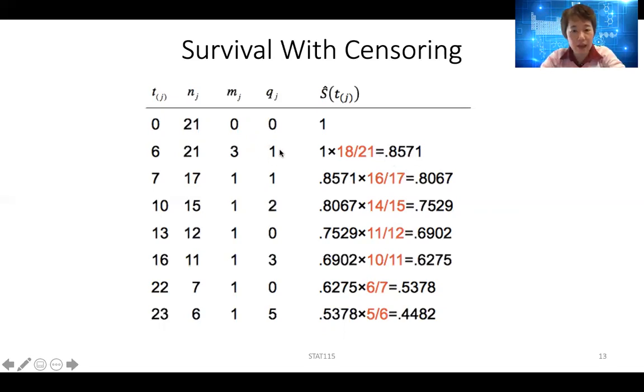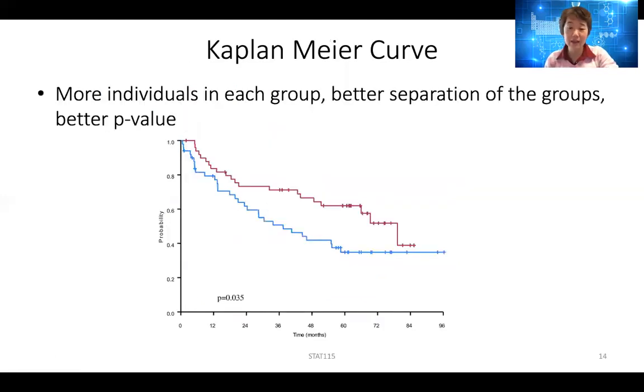But then at the next point, you don't have 18 patients left because 1 guy is gone. Somehow they dropped from the study. And so the denominator is no longer 18, it's only 17. It's the available number of patients who are continuing on with the study. And then 1 died, and so the survival probability is actually 0.86, not 16 divided by 18, right? And then say another patient left. So you can see here the difference is that the denominator is always just the number of patients who are still left in the study. And that's kind of important.